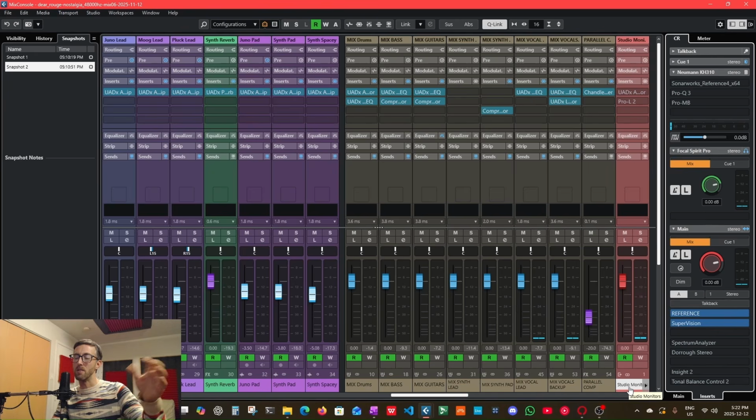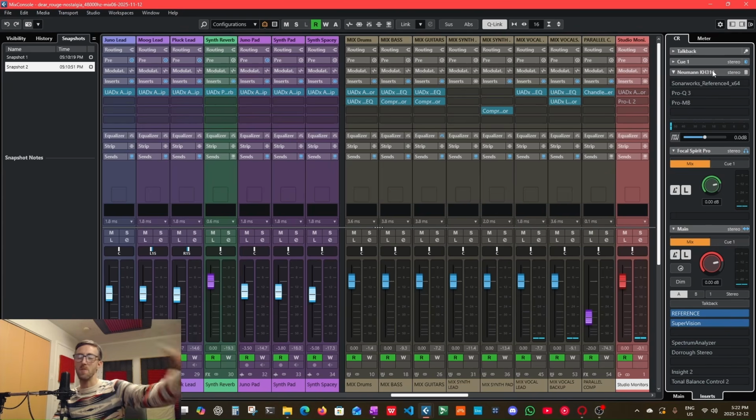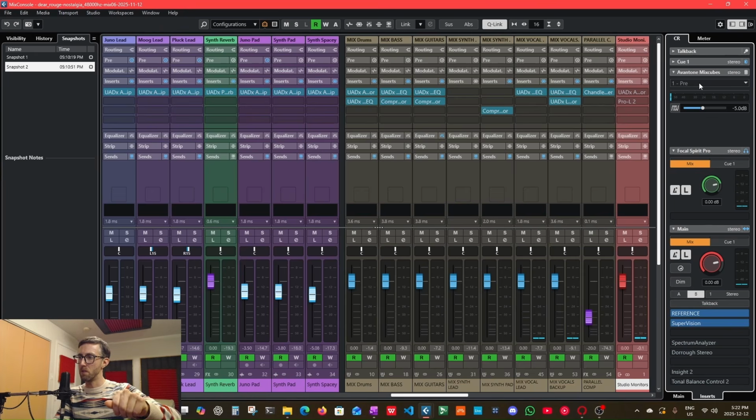Like when I do an export, it's not exporting the SonarWorks plugin, the way that it manipulates the sound and the EQ and the phase or whatever. That's never applied to the export. And it's also never applied to this mix signal. So it is literally purely only applied to that output itself. And when I switch over to my Avantone Mix Cubes, that has a whole different section of insert plugins. So I can have two different versions of SonarWorks even if I wanted to.